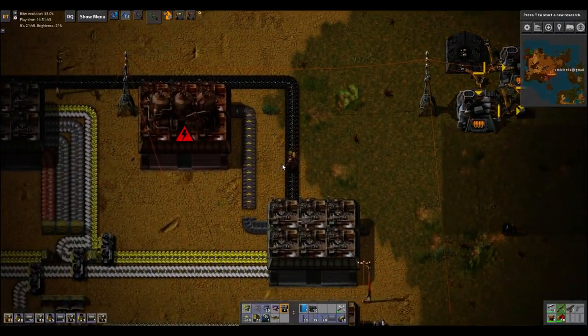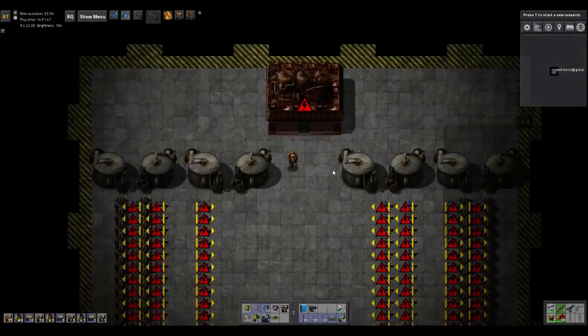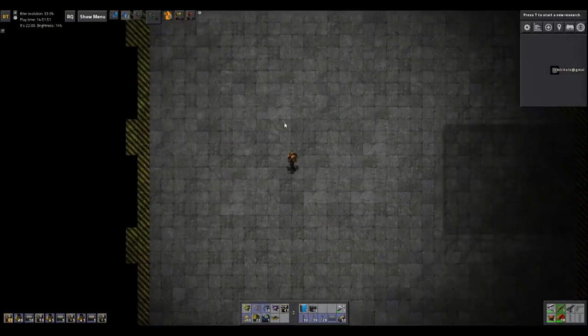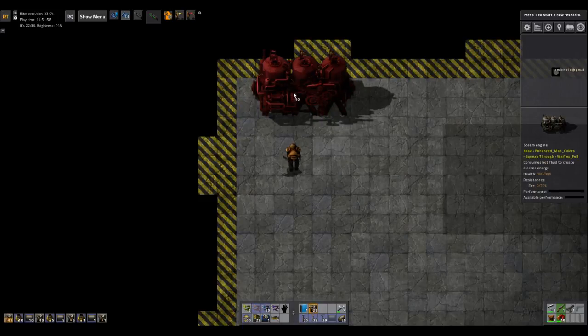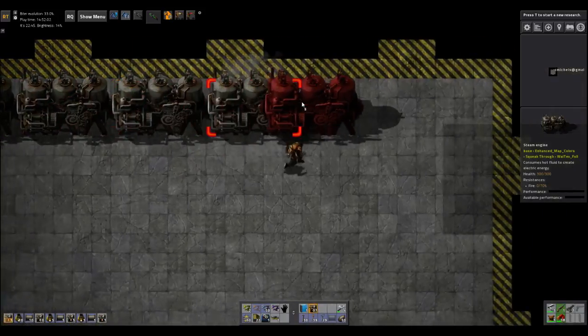Alright. Okay. So we got that set up. Let's go in here and finish this off, because this is much more important to do. Alright, so we need to put them one off, and then you can fit 7 across.